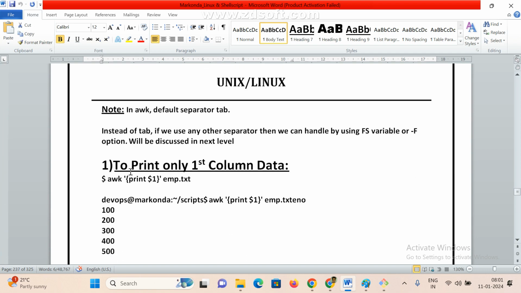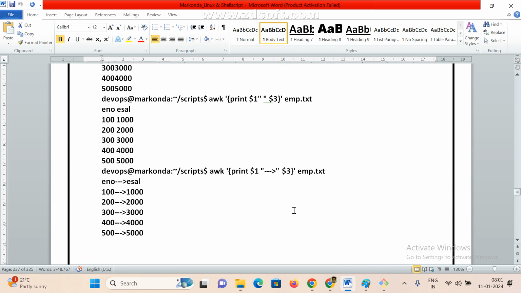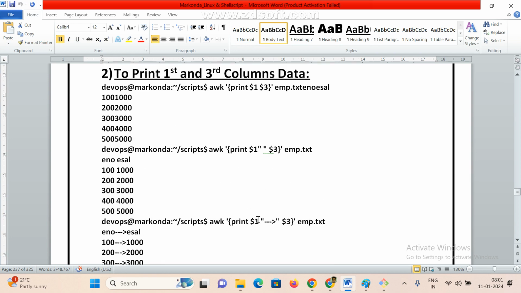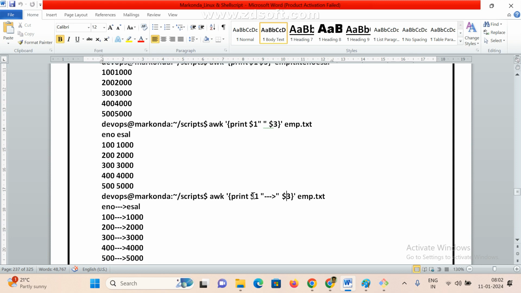Now to print only first column data, you already know. If you want to print the first column data and also the third column data, in that case also we can manipulate.